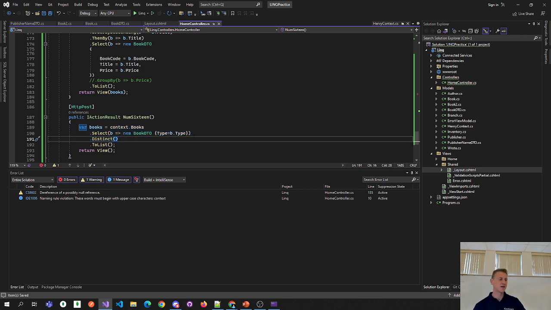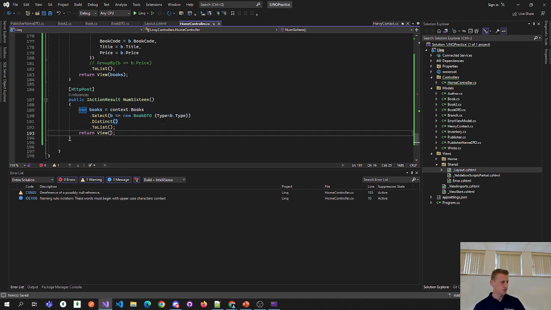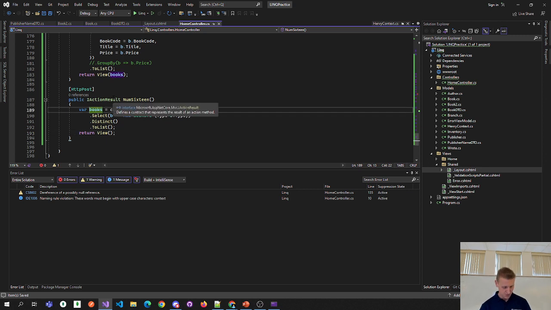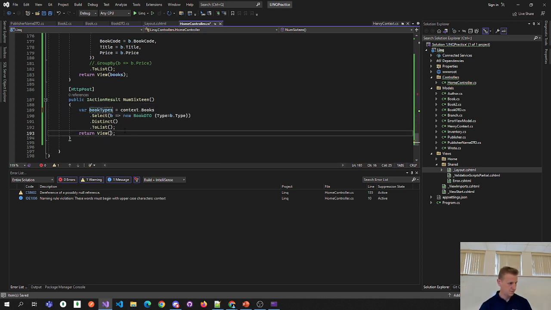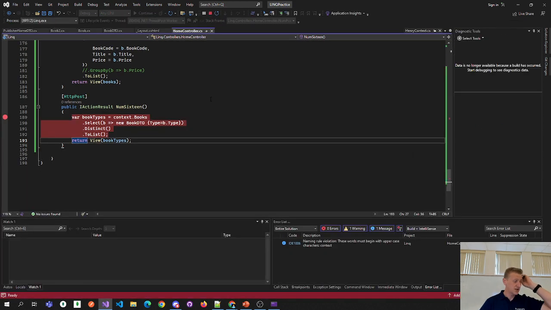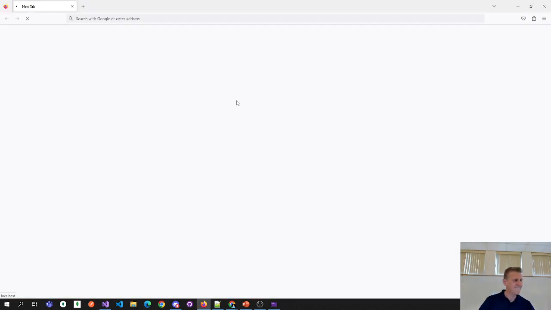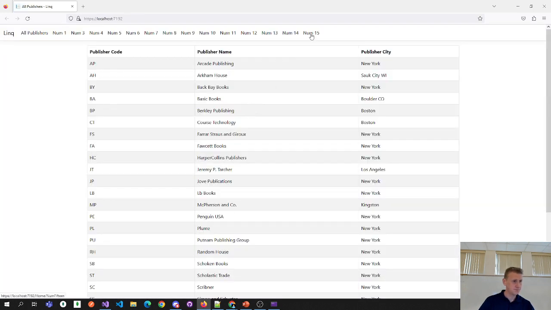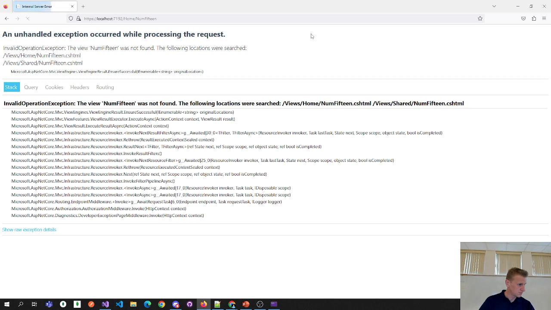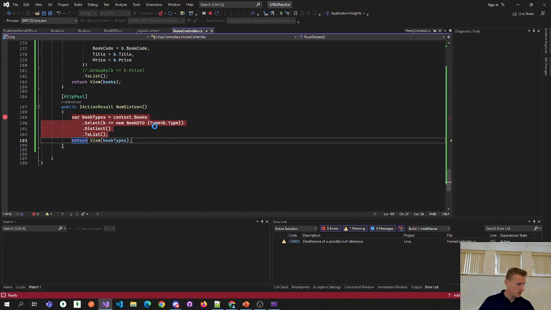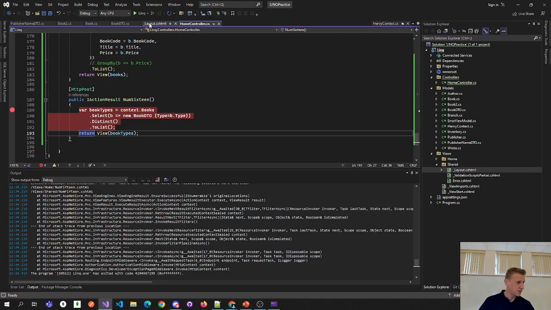So instead of returning the book types a bunch of times, call this book types, and that should get those strings, but they should be unique and not repeated. 16 is what I need.